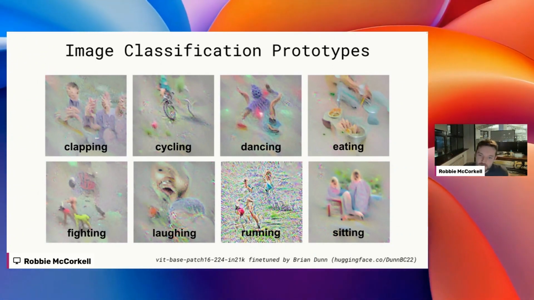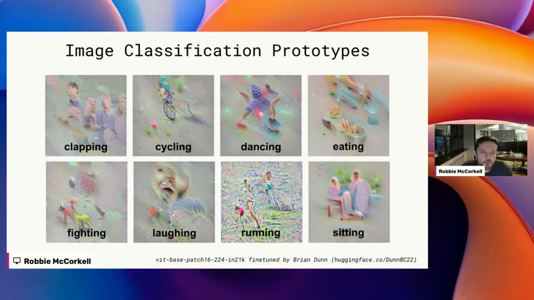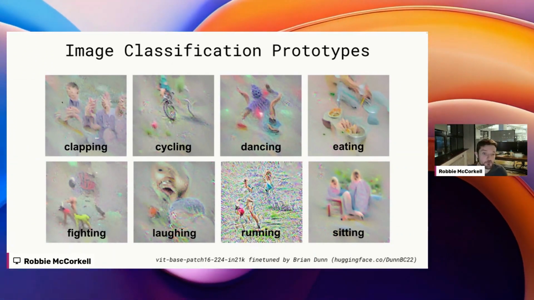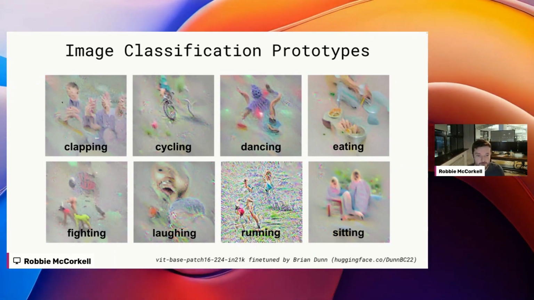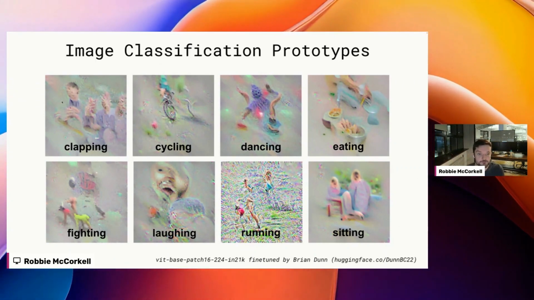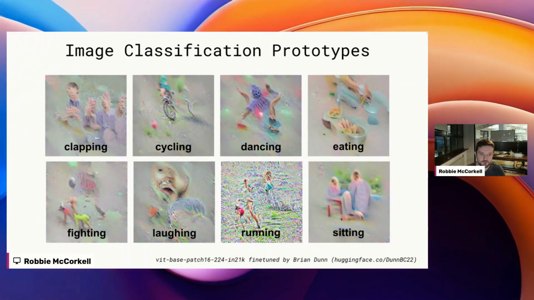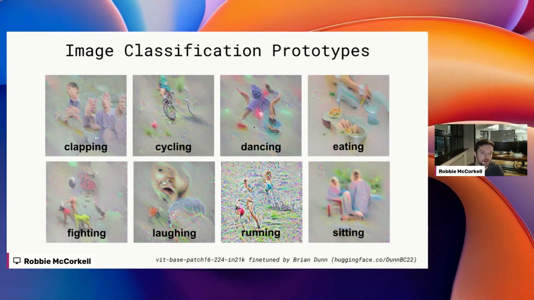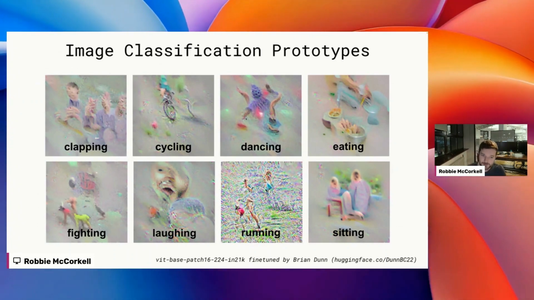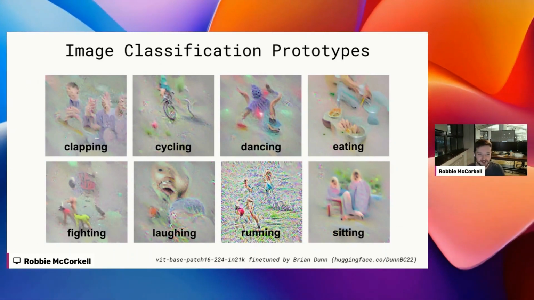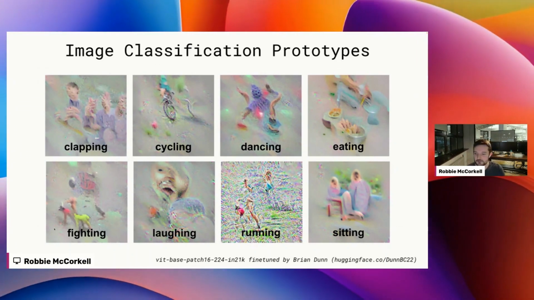There's two more examples on here that we would like to point out, which are a bit more concerning. And this is where the interpretability for AI safety part of things comes in. If you look at the two images here for dancing and fighting, you can see they're especially abstract. They're like a cloud of limbs going in all directions.